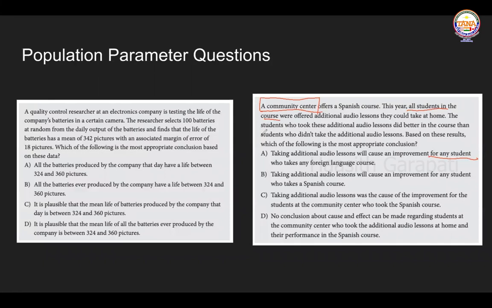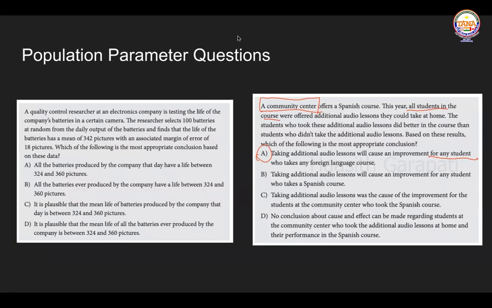As much as you would think it makes sense for A, even I think A kind of makes sense, A is not going to be the correct answer because we're not allowed to speak for anyone who is outside of the situation. We're only allowed to do it based on the people within the passage.